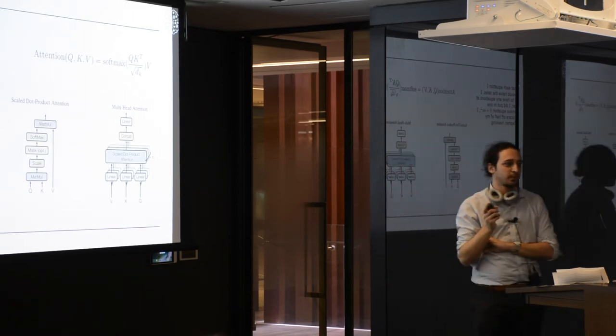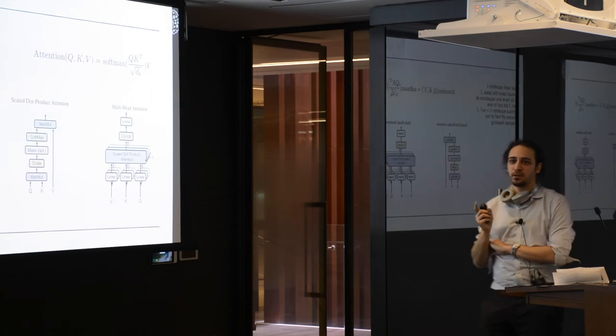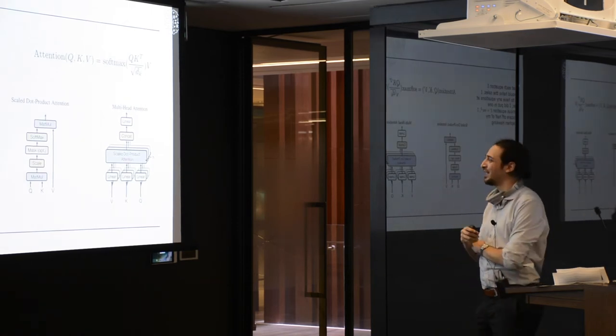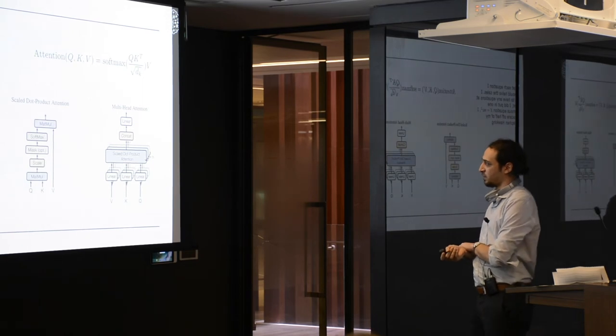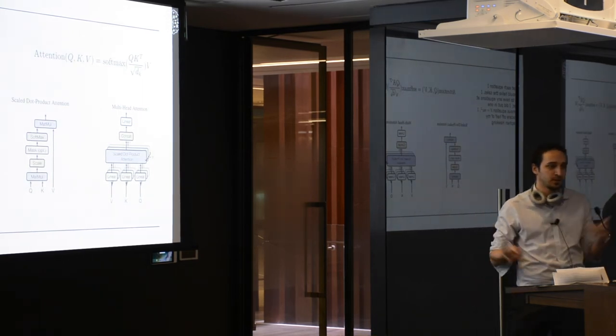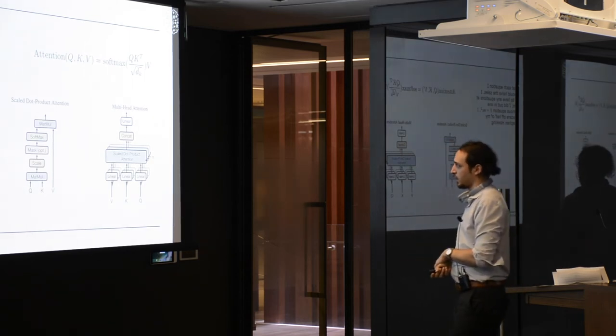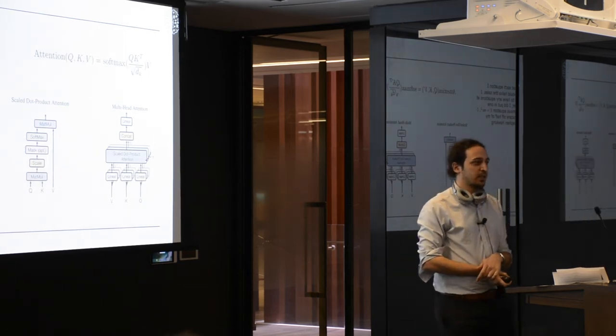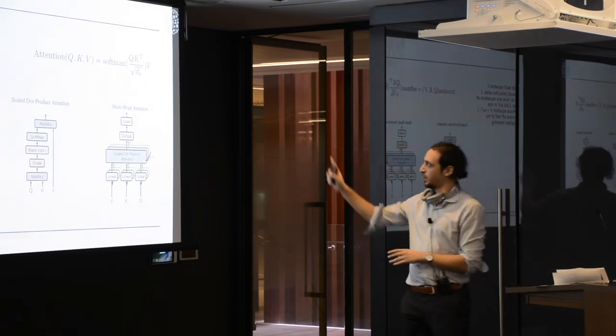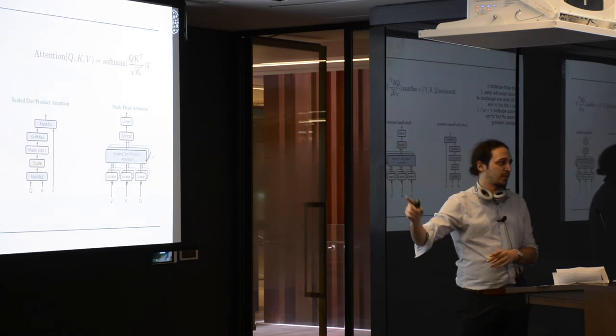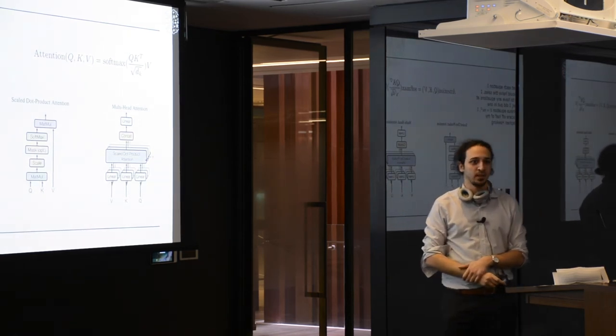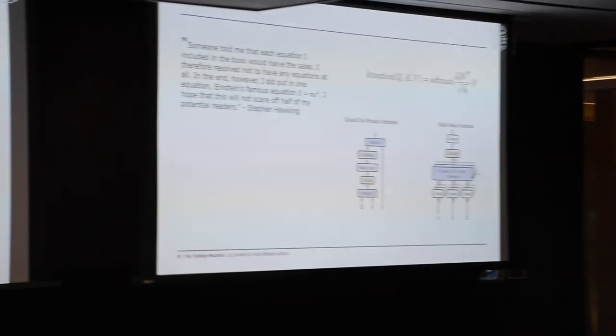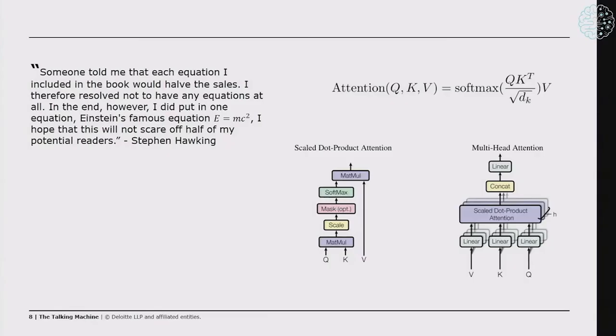Every time I wanted to put an equation, I kept remembering this quote from Stephen Hawking, where his publisher told him that it would have half your sales, but every single time you put an equation, just divide the sales by two, and it would be 50%. However, I just think attention is so important to what we do practically every day, but also to this field, that I wanted to put that one equation, which I think is kind of nice. The reason I think this is nice is not because I really love matrix multiplication or I think matrix multiplication is deep or anything. It's because LSTMs are so complicated. I can explain this in a much easier way to anybody than it would take me. If I were to explain the LSTM to you, take the remainder of the time that I have, because the complexity of the mathematical transform. Well, theoretically, you can explain it in a few words, but the complexity of the mathematical transform and the different gates and why this one uses hyperbolic tan versus sigmoid and et cetera, take a long time.